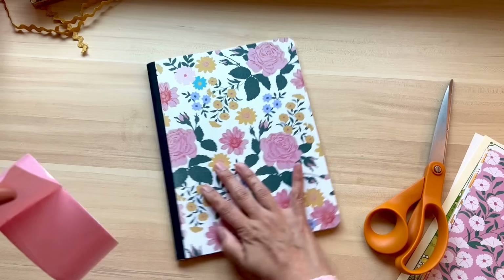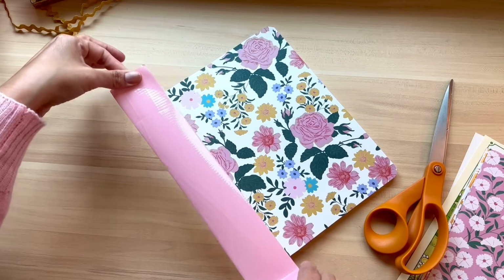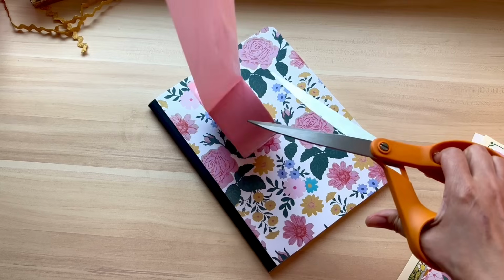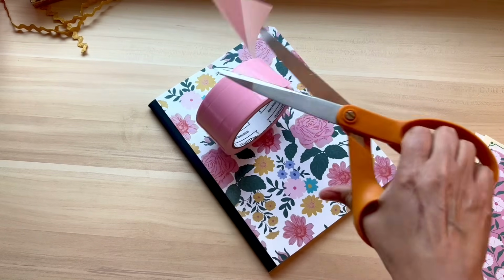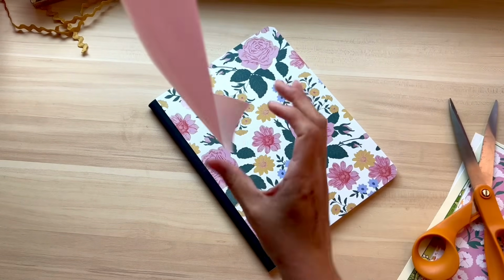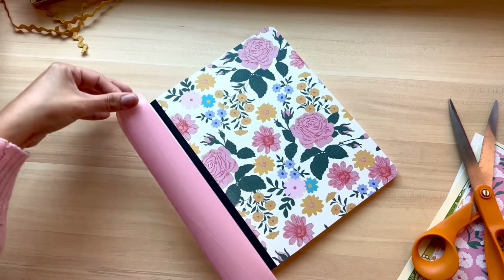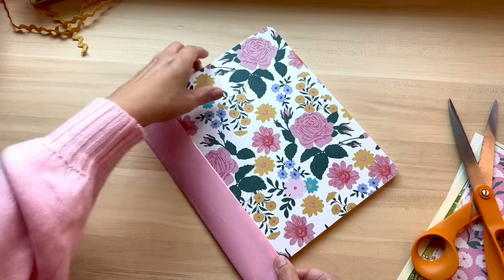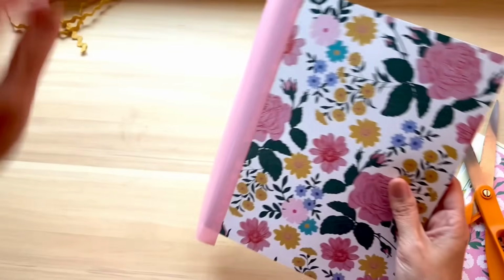So this is some duct tape. You can get it at any craft store. You can even find it at the Dollar Tree. And you're going to pull out a length that is a little bit longer than your composition book and give it one really quick snip of those scissors. And then you are going to lay it halfway onto the front cover and then halfway onto the back cover.